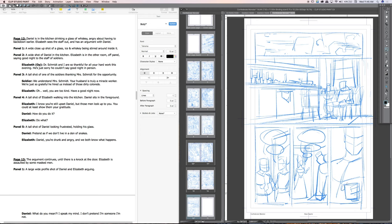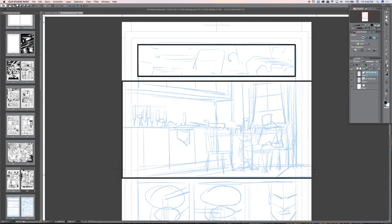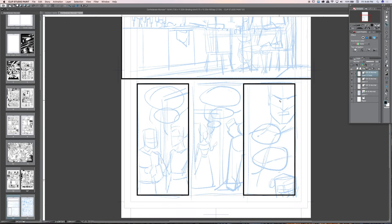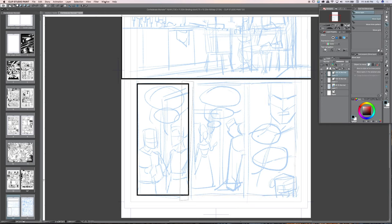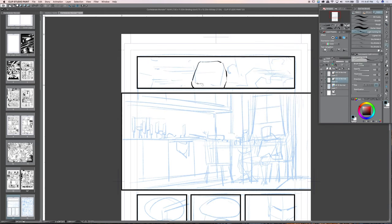I'm almost done with the layout — putting this last panel together. Again, I changed this one because I didn't really like how his face was flat to camera. When you're in the layout stage you really have to ask yourself: is this too boring, too flat? Do I need to dial it up and put a little more drama into it? Now I'm putting in the actual panel frames. I always keep these on a separate layer — separate from the drawing. It's a digital space and I have the ability to use multiple layers, so why not keep things easier for editing later on.